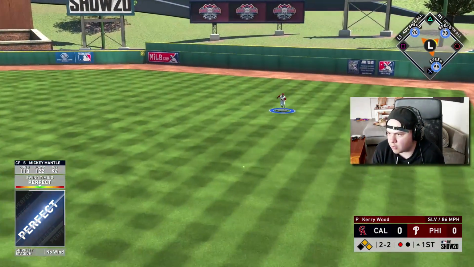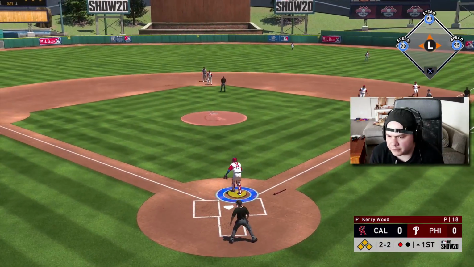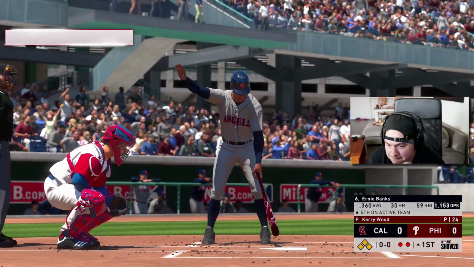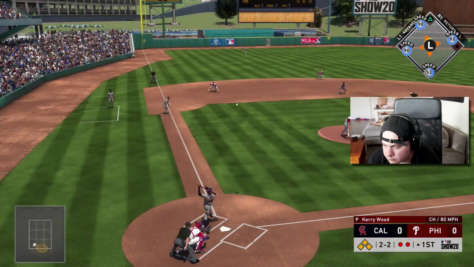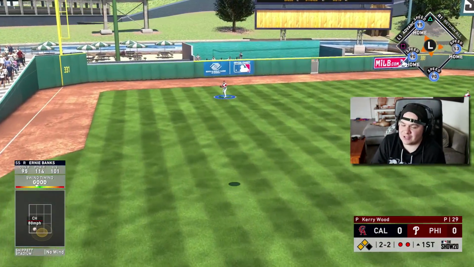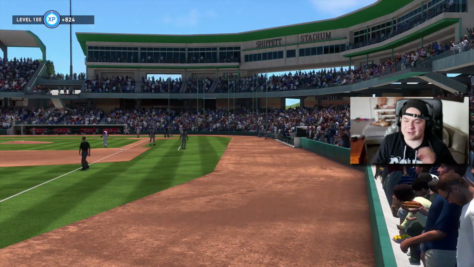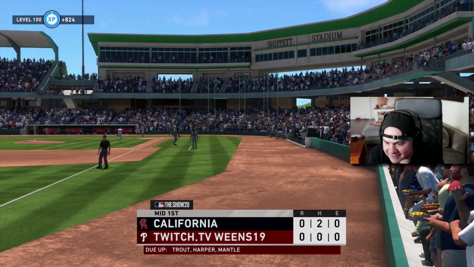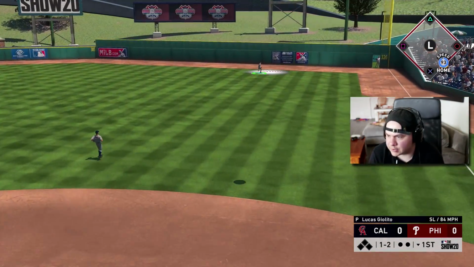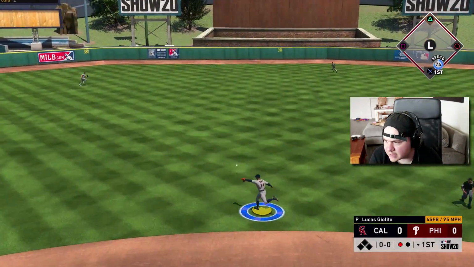Mickey Mantle. There we go. Bases loaded, one out for, I believe, Gary Sheffield. Two down. Did I miss it? I missed it, bro. I just had a bases loaded opportunity in the first and didn't score. I cannot let those opportunities go to waste against a player like this. Ooh, I like that slider. That actually went right where I wanted it to go. That was not a good pitch.